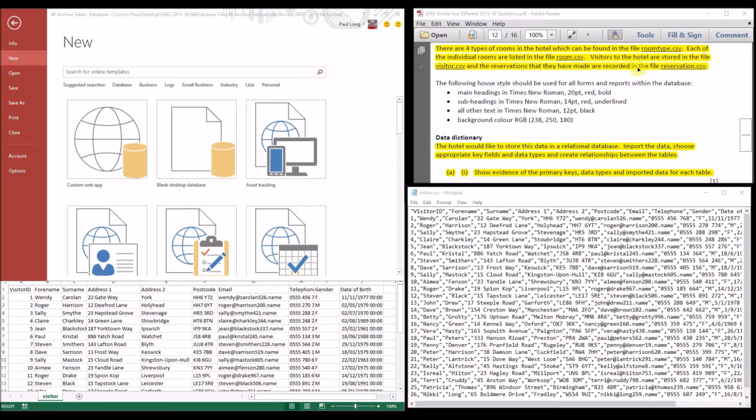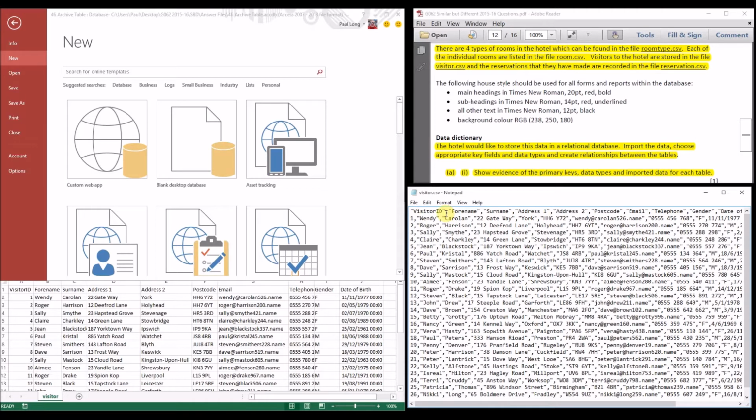Now, if you want to know a little bit more about what's in these files, have a look at the introduction to the whole of task 4, which talks about it. But this is the visitor file, and I've opened this in Notepad because this is what it looks like. It's CSV, which means comma separated values. So if you have a look here, each of the values is separated by a comma. But it's quite difficult to read because they're delimited, they're not fixed width, so you don't have a fixed width for each field. Each field can be as short or as long as it needs to be, it's just that it's separated by a comma.